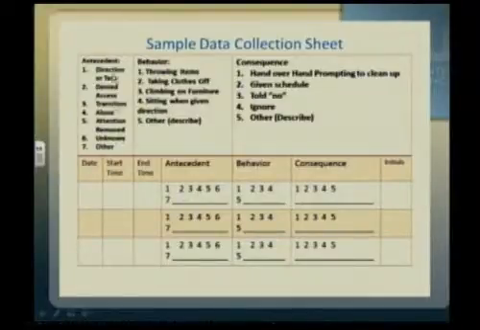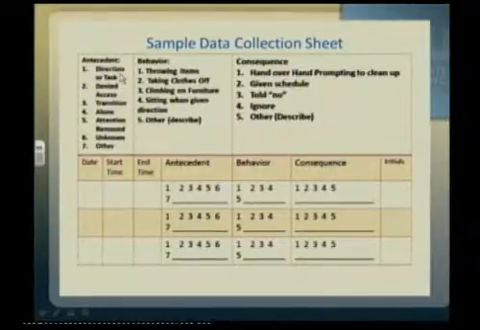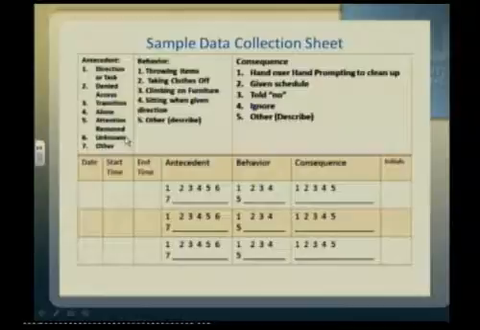Next, using circles, I'm going to go to my key at the top of the page, and I'm going to circle the numbers that describe the antecedents that were present. In this case, you can see that I have identified 5 antecedents that I know. A 6th might be unknown. I might not know what triggered the behavior. And then a 7th for another antecedent where I can write in the antecedent that occurred in the environment.